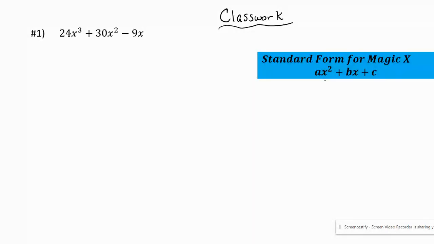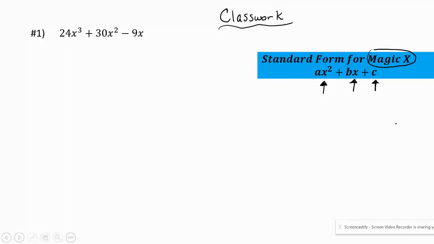Okay, real quickly, I just wanted to talk about this little box. So standard form is ax squared plus bx plus c. So before you can do the magic x, you have to have x squared, and then just plain x, and then no x. So the a, b, and c are numbers. And in order to do the magic x on a problem, you have to have x squared, x, and then no x. And you can see this problem right here has x to the 3rd, so that's already a hint that you have a GCF, because you can't do magic x unless you have x squared, x, and no x.